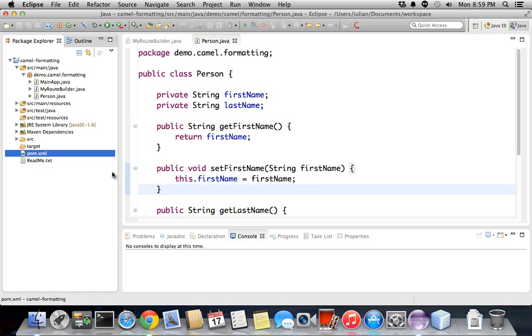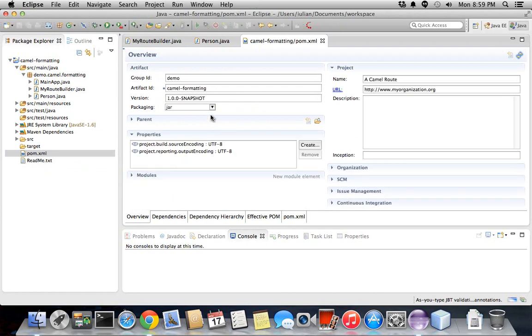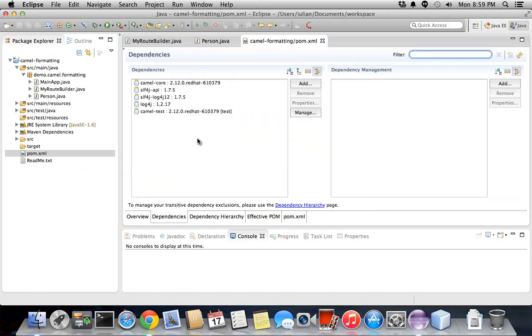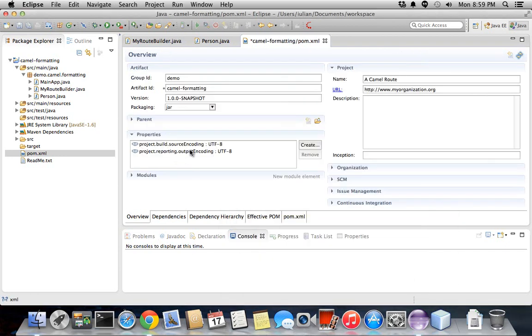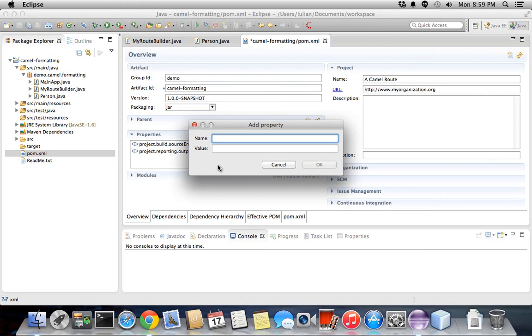So if I go to the project object model file here, I'm just trying to edit the file. In here, as you can see, I have a bunch of dependencies, and this is the version of the runtime that's installed. I would like to define a property in here and just use this property. So let's create a camel.version property with this value.